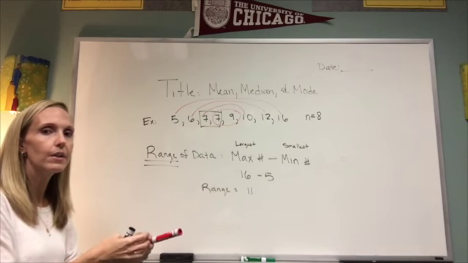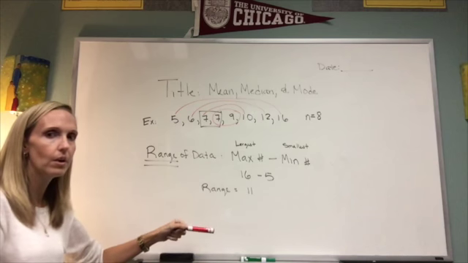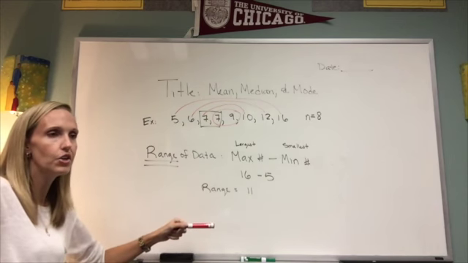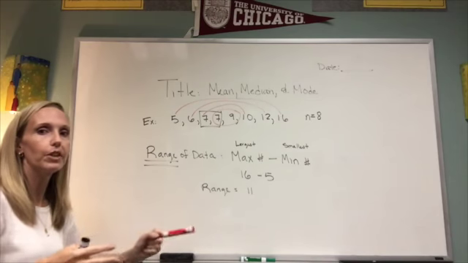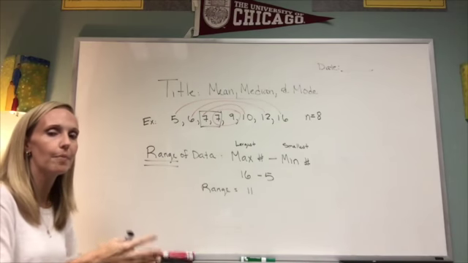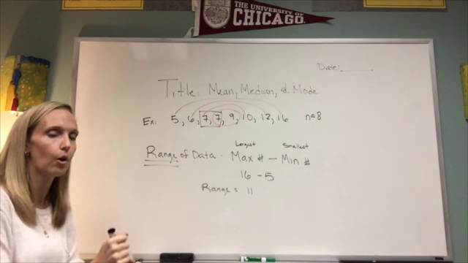But all of a sudden, if I realize that I have a lot of people in the 20s and then some people in the hundreds, there's something wrong: that I'm not teaching properly, or I have some kids that I really need to worry about. I like it when my range is nice and small.